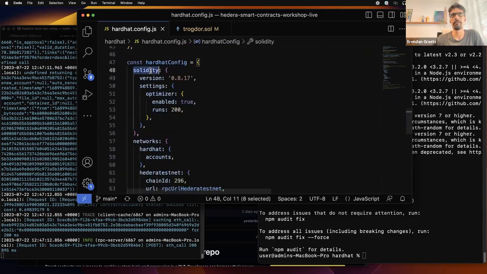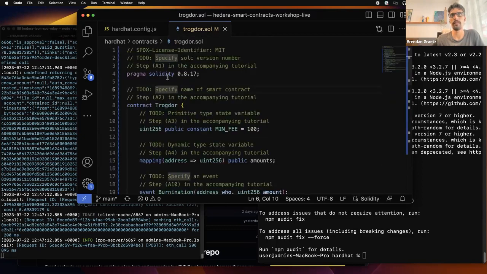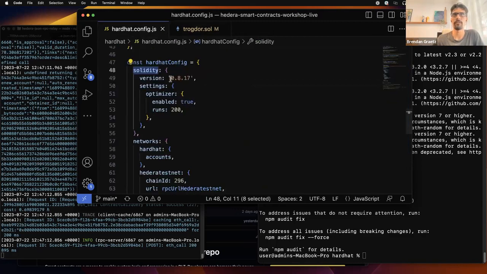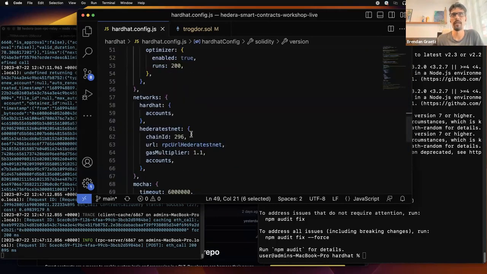Within Hardhat, we can configure what version of Solidity you use. It's vital that it matches the pragma that you specify inside of the files. So here we're going to use 0.8.17. All right. Next thing here is that we have to specify different networks.